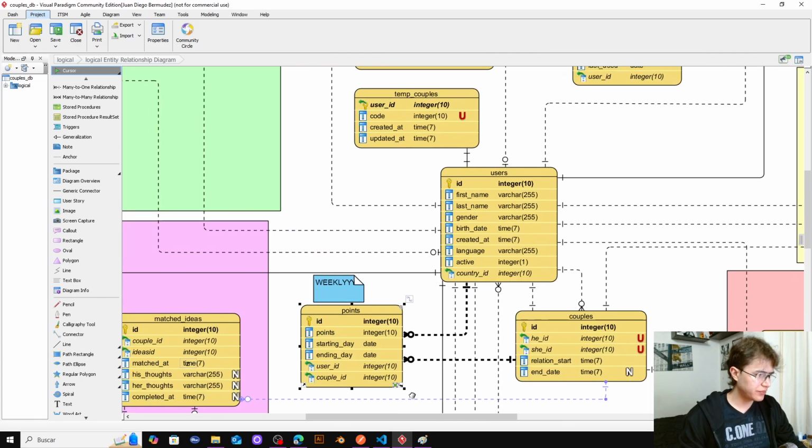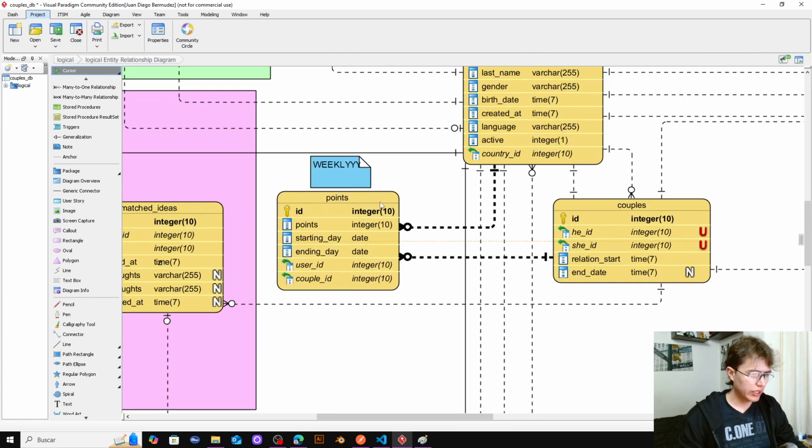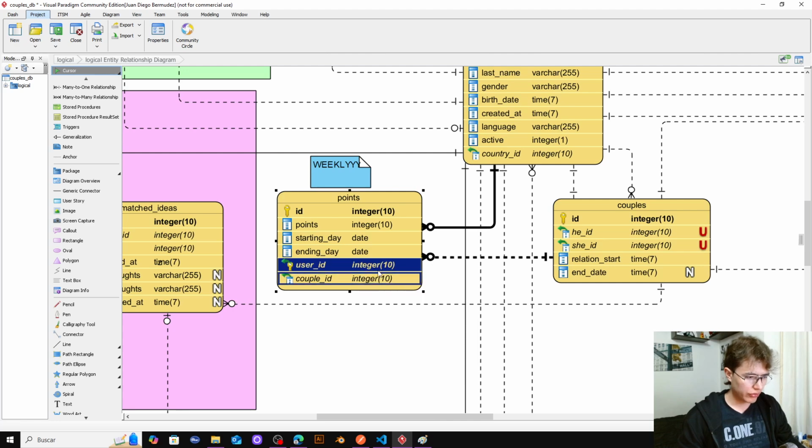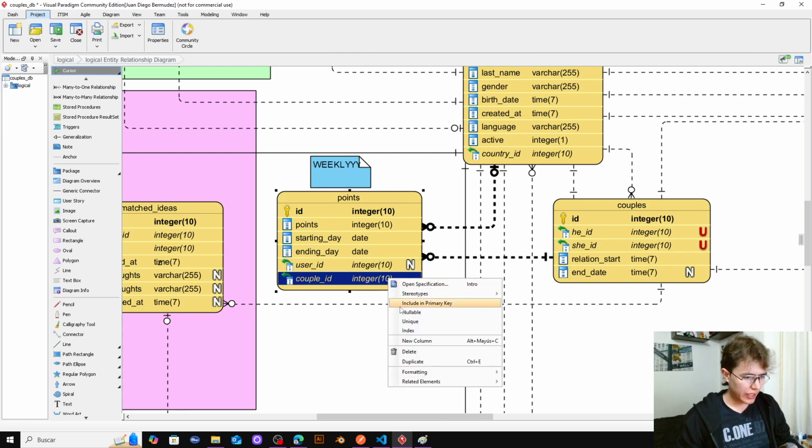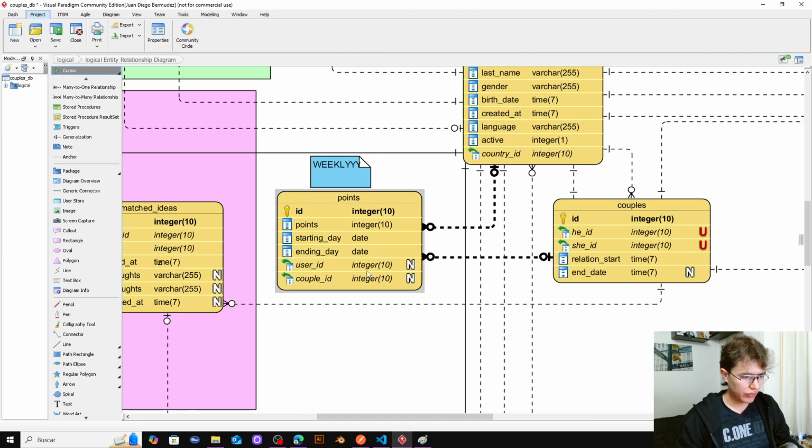But the thing is that this table will contain both the points for the individual users, but also for the couples. However, they are nullable. They both are nullable because it can be either used for user or for couple.